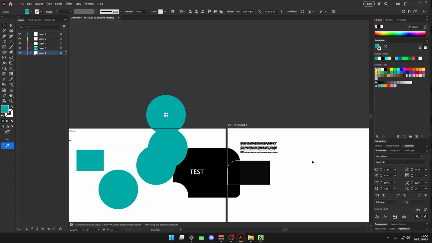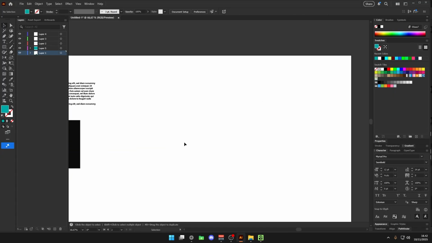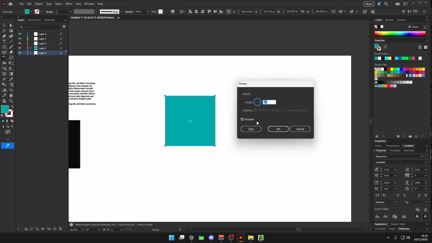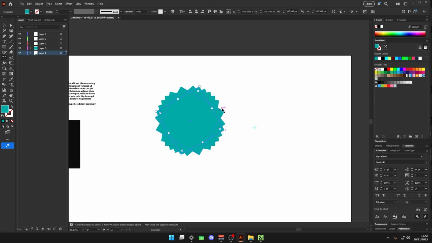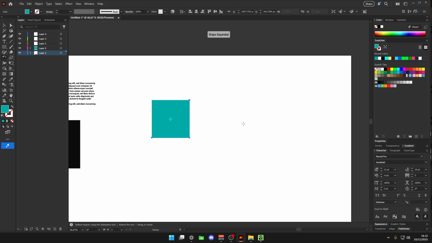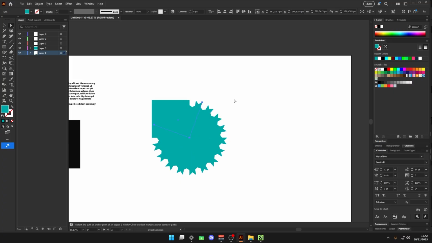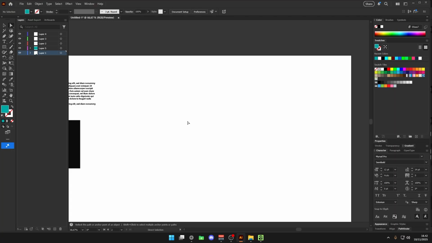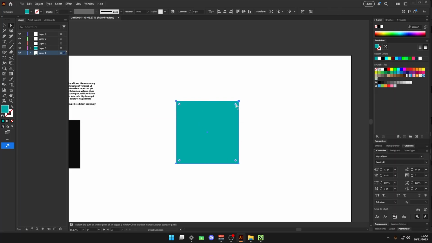So in Illustrator, you could do, let's do a rectangle, and you could copy it with the rotate tool, say 20 degrees, and you can just do a bunch of copies of it. Anyway, you can do some interesting stuff with this in Illustrator. And also the scale tool is something I like to use a decent amount.